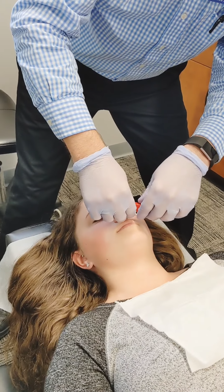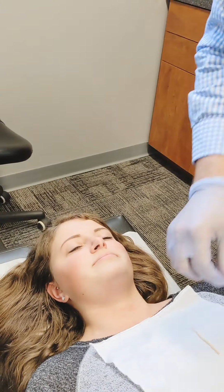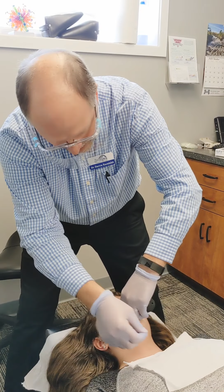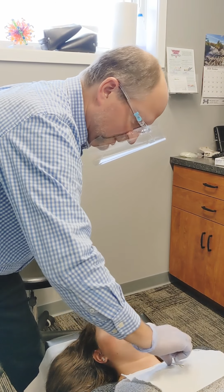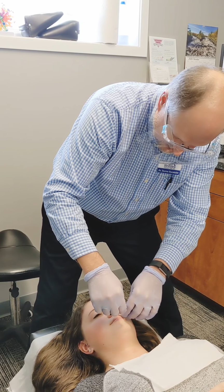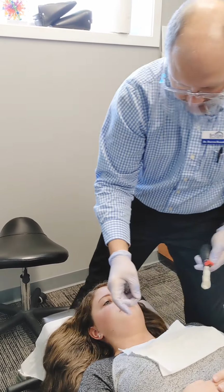Now we're going to do the bottom left side. The hardest part is kind of getting them in the right channel. But the more I do, the better it is. There, suck in. Good, just like that. Great. Now we're going to go to the middle part. And you feel that go all the way back into your throat, I bet, too, right? You start feeling drainage. Suck in. Good, that one was much easier. It already feels so much better. And you feel a lot of stuff drain down your throat, for sure. And here is this side. Good. Perfect. And now we're almost done already.